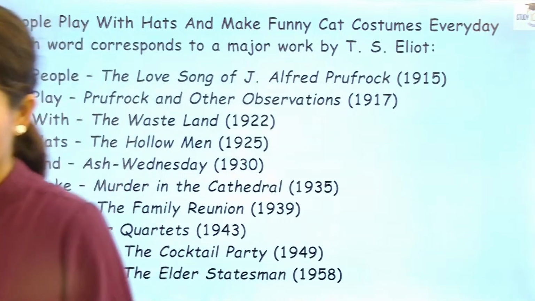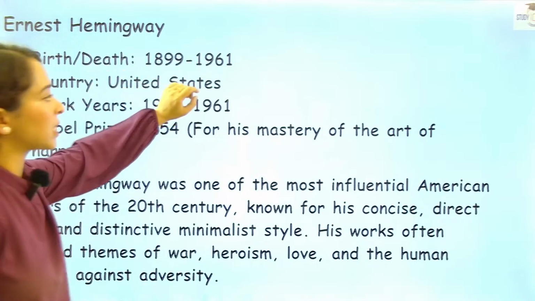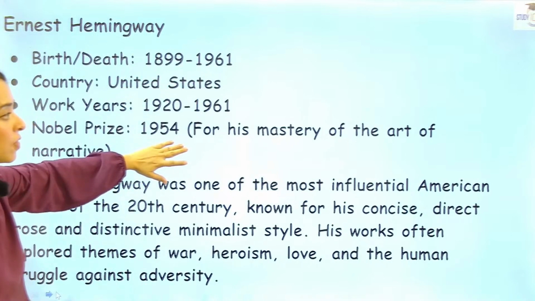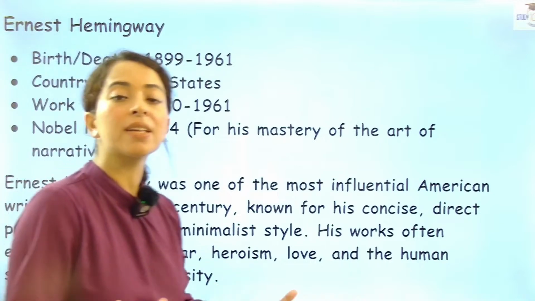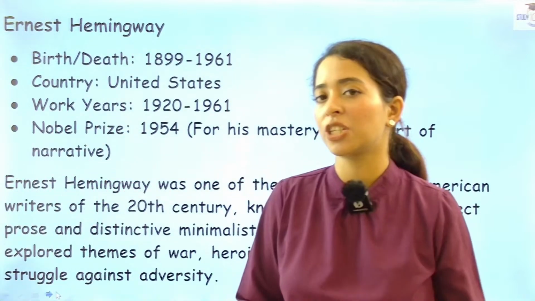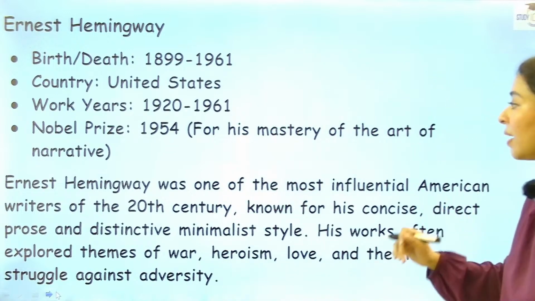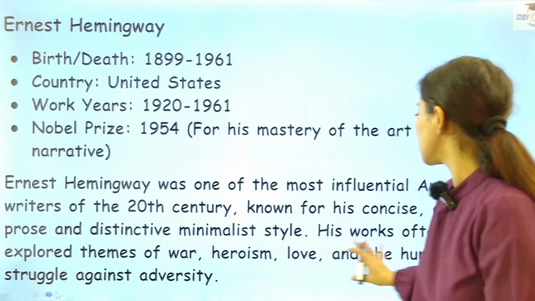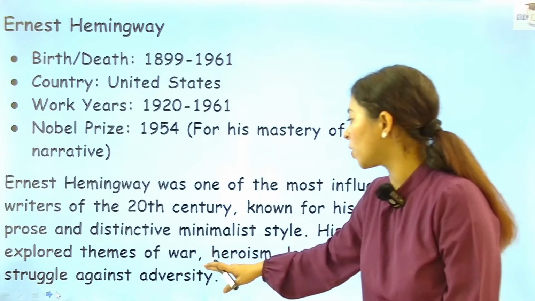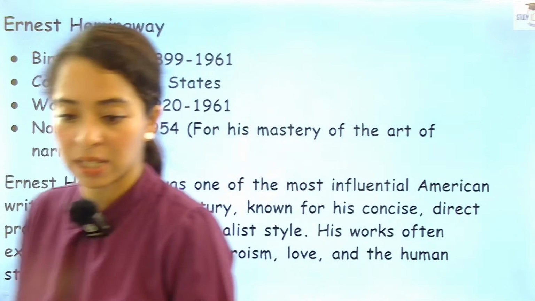Okay, so next you have is Ernest Hemingway. He is 1899 to 1961, Nobel Prize in 1954 for his mastery of the art of narrative. बहुत ही अच्छा narration होता था उनके works में. He was one of the most influential American writers, and he's known for his concise, direct prose. Okay, his works often explore themes of war, heroism, love, and the human struggle against adversity.